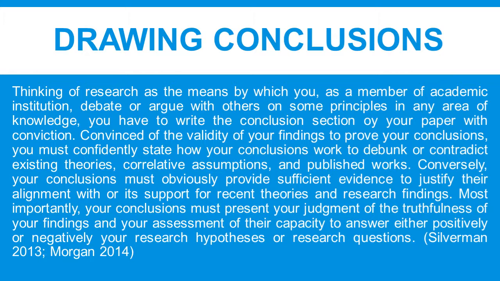Convinced of the validity of your findings to prove your conclusions, you must confidently state how your conclusions work to debunk or contradict existing theories, correlative assumptions, and published works. Conversely, your conclusions must provide sufficient evidence to justify their alignment with or support for recent theories and research findings. Most importantly, your conclusions must present your judgment of the truthfulness of your findings and your assessment of their capacity to answer, either positively or negatively, your research hypothesis or research questions.